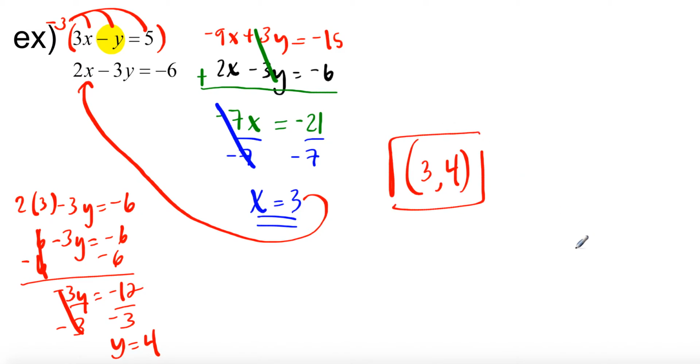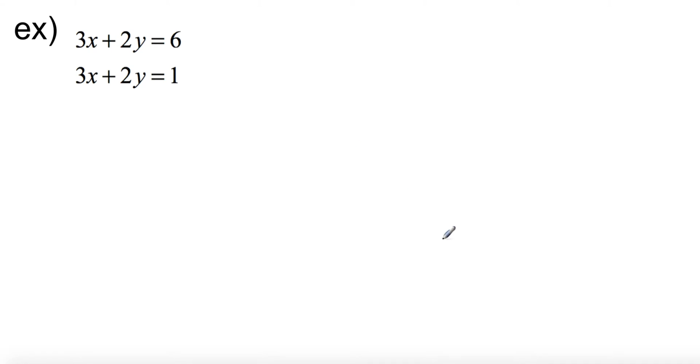Now, the ACT is notorious for not necessarily asking you to find the solution, but they may ask you to find the product of the solution or the sum. So be ready to actually multiply or add your coordinates. So just look out for those questions. And let's take a look at one more elimination.